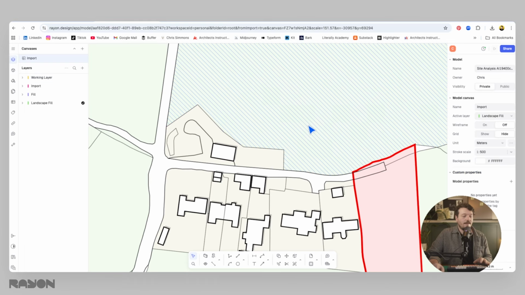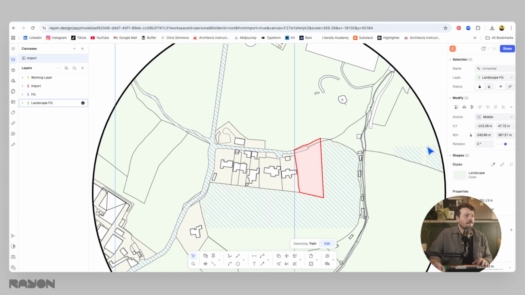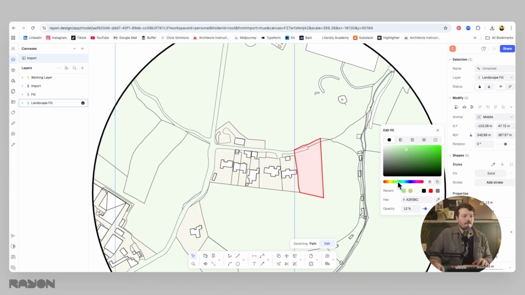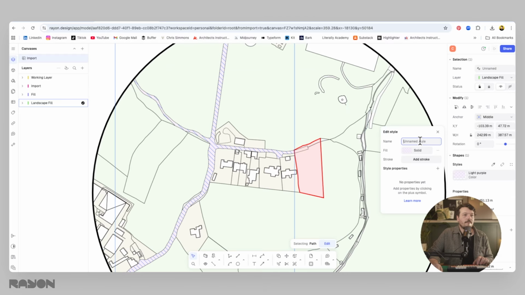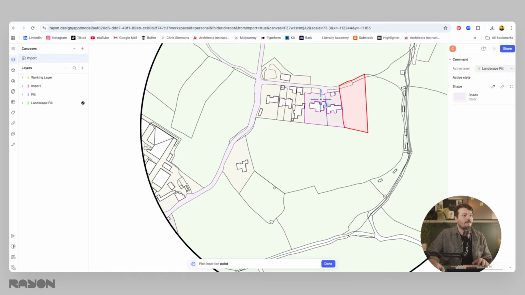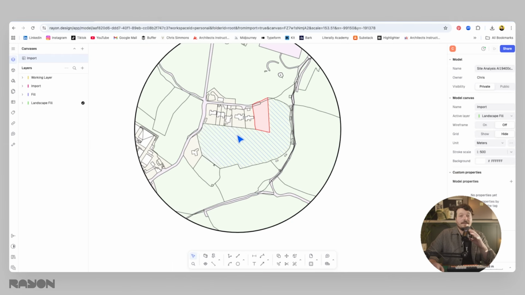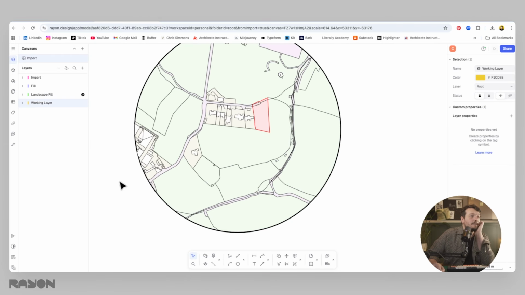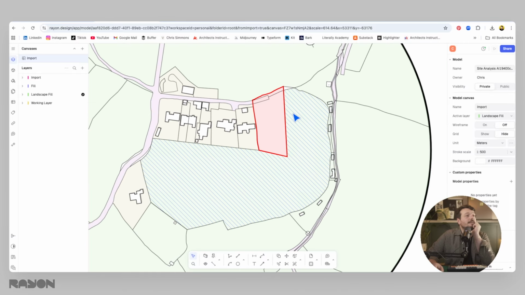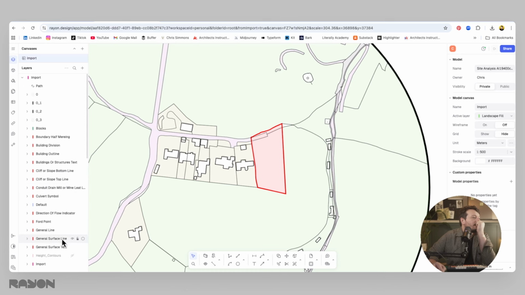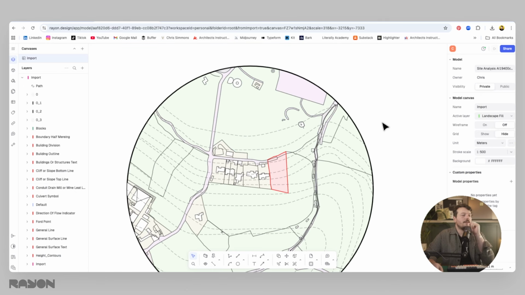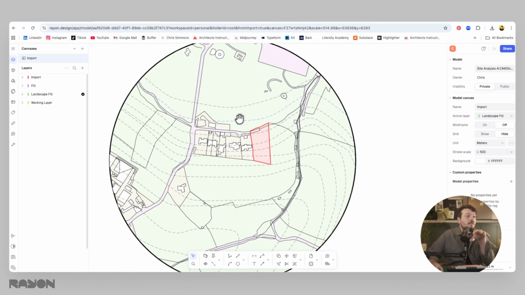Lastly I can add a color for our roads. So again, I just want to add a style. Let's detach this one, make this, let's say, a purpley color. Again, I can save the style. I'll call that roads. I can go through, make sure I'm picking that as a style. So very simply, we can start to add all that information in. I'll put all those fills to the back so you get the line weight through. And again, I can turn on the contours. Okay, now that's the base map created.